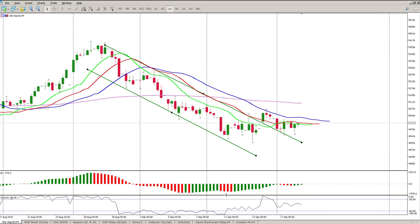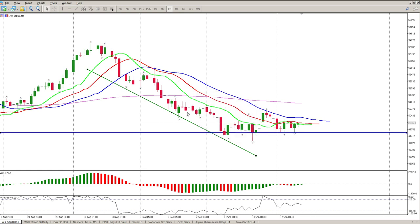Now, what I'm looking at the moment is the 4 hour, and I can see that we've had this consolidation below the zero on the awesome oscillator. So this is a downward trend. So long as we're below the zero and below the alligator, we're in a confirmed downward trend. What we're doing at the moment is the alligator is going to sleep pretty much, and we are consolidating. Now, we've broken through this channel, and we've had a retest, and this retest happens to be a potential double bottom. So let's just get rid of the channel now, because we know that that's taken place.